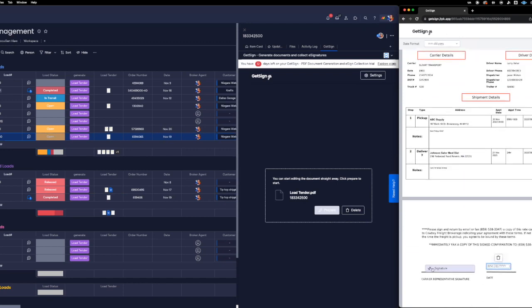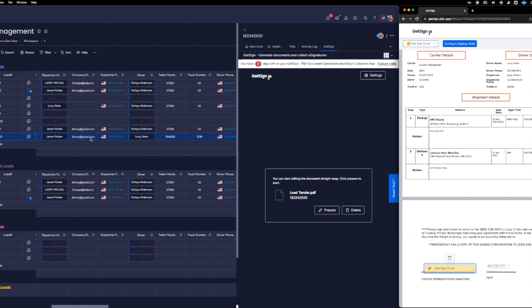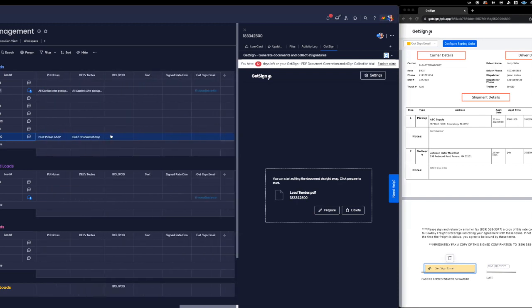So who is signing? We're going to assign this to get signed email. So once you get back, you want to know if we're sending it to the broker or who we send this email to. So we get the option to do that. So just the broker, say send it to, the dispatcher, say send it to their email. We send it here unless they give us somewhere else to send it to. So add that in there.